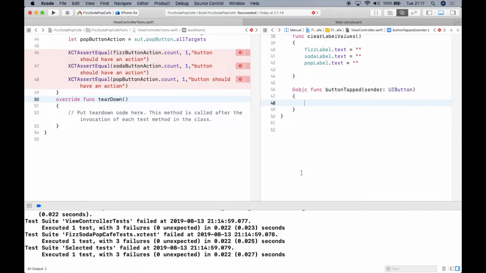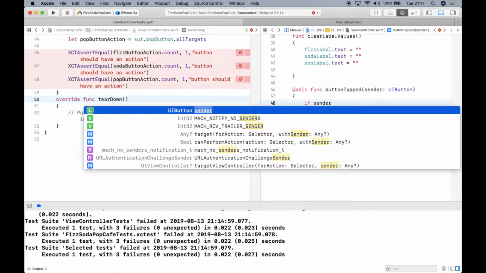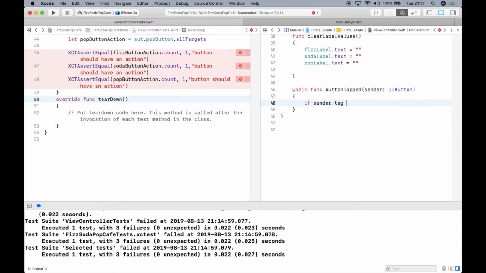So the sender is basically just the UIButton. Since it's a UIButton, I can call its tag. So I say if sender.tag equals, in this case for fizz it's 3, its tag number, and that's what I set in storyboard.